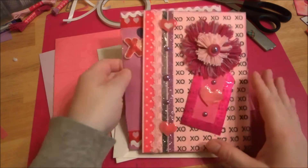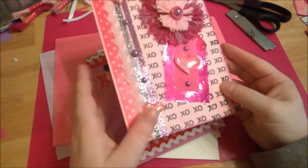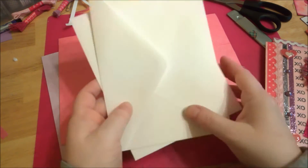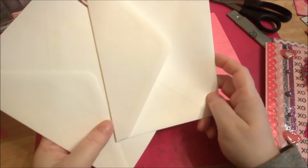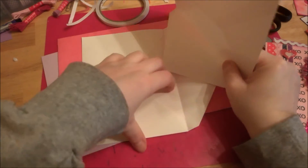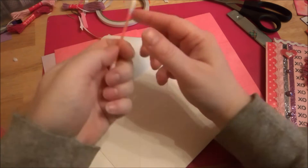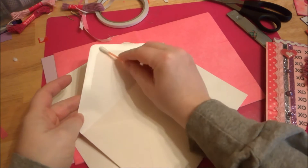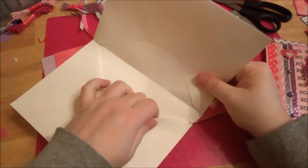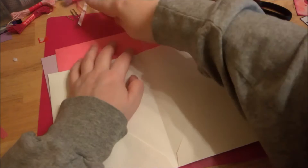I was trying to figure out how I wanted to do this. I wanted to do something different than the traditional just fold the card stock kind of deal. Making such a large card, what I did was use some envelopes — I've got these quite large envelopes to hold five by seven cards. What you can do is take a q-tip, slightly wet it like this, and just kind of roll it across the glue on the envelope. But I would stick this in first because if it's sticky when it goes in, it doesn't want to behave.